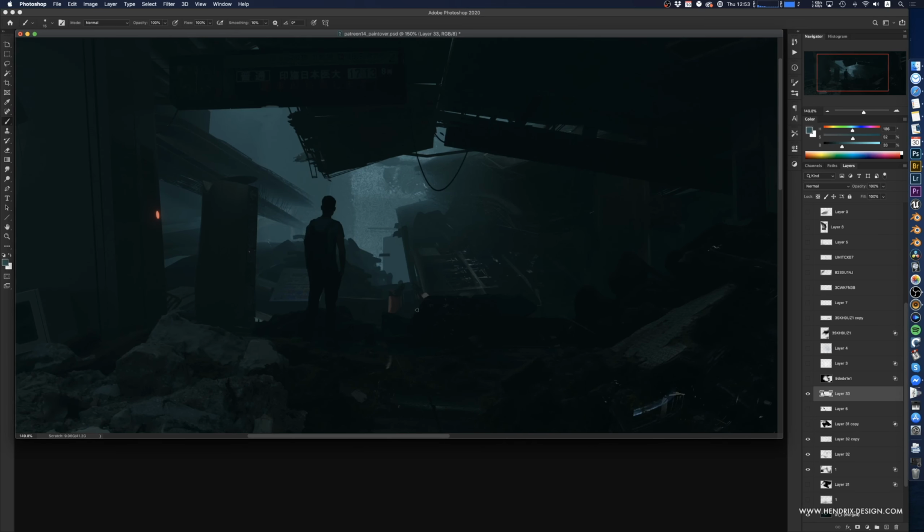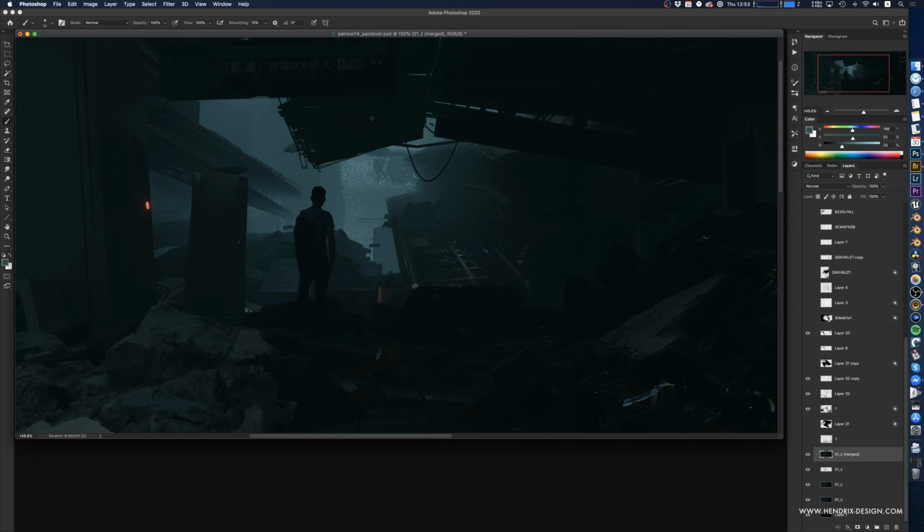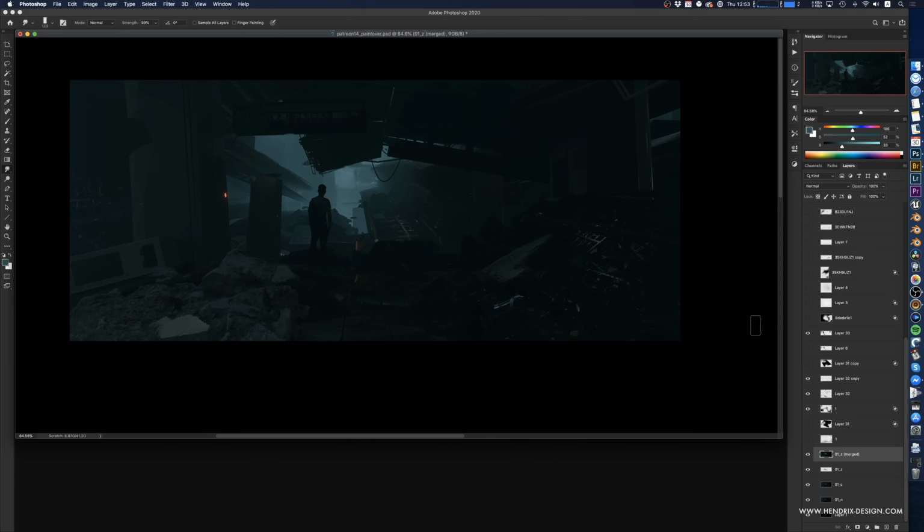We can also do things like, if I go on this merged layer to get rid of this grainy structure, I can use the smudge tool. It's like a finger, and I just ever so slightly wiggle to get that background a bit smoothed out. You probably want to select this guy and have him not be affected by this, or even bring him onto a separate layer, so it's just not distracting.